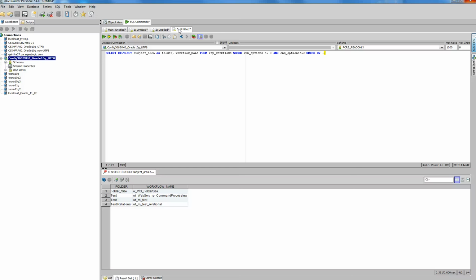For those of you who are more familiar with the Power Center data model, you can see that in this particular view, we're looking for where run options not equal to 8, which just means scheduled repeatedly, and of course end options not equal to 2, which means run forever. So basically we're just looking for anything that is not scheduled to run forever, from the rep_workflows view. And you can see I ran the query and I actually got a few results back. There's not a lot of test data here, but it does return some results.